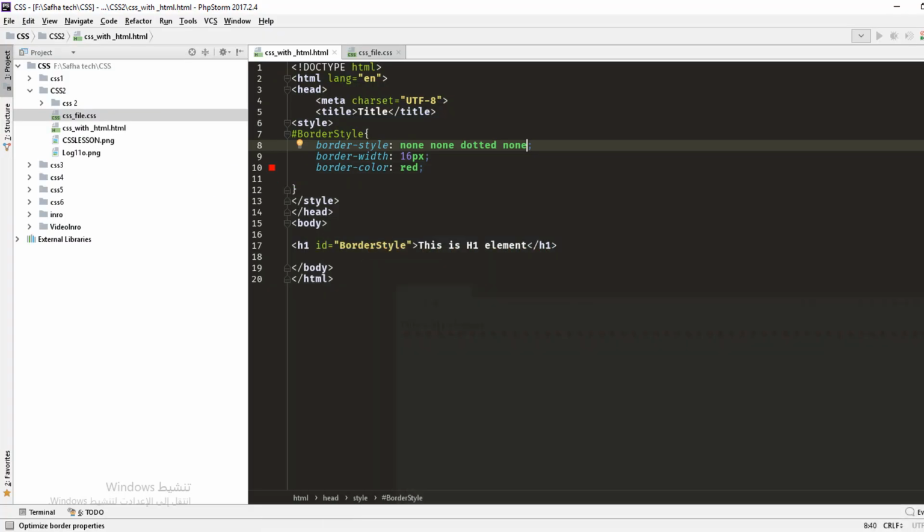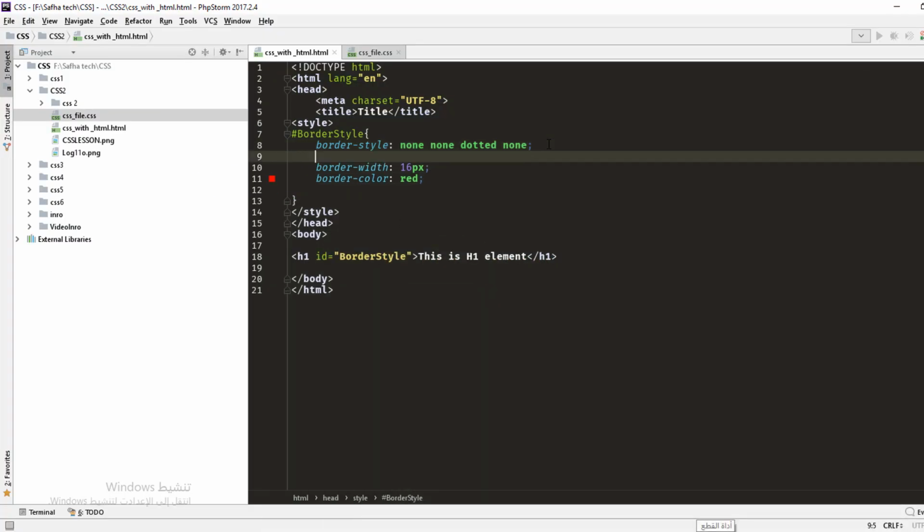Okay, so you could control it, and it works like that. If you need to know, it works top, then right, then bottom, then left. It goes like a circle: top, then right, then bottom, then left.